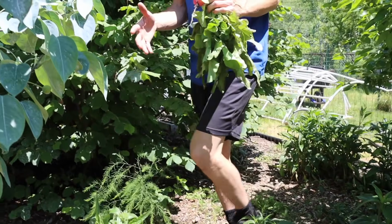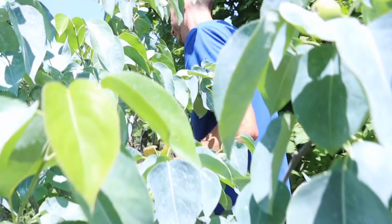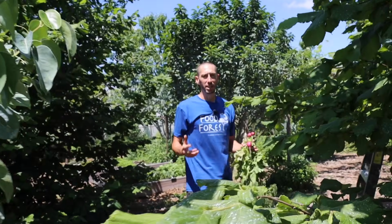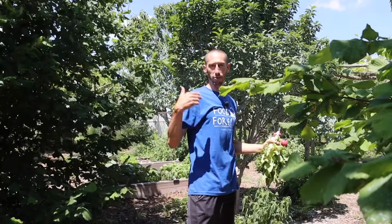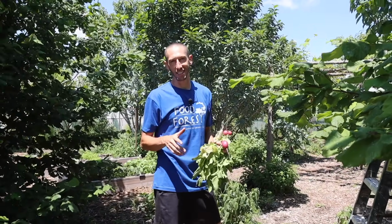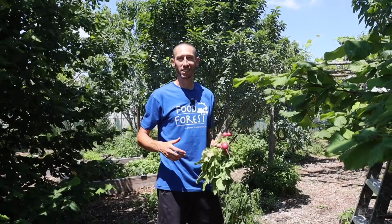It's one of the things I've mentioned a lot too. It goes back to the cherries. The birds are one of the things we're competing with a little bit in here because it's a food forest. This is a food paradise for me, for you, but for every other animal too. So we're always dealing with some pests and stuff. It's what makes it fun. I think it's what makes it kind of all worth it.